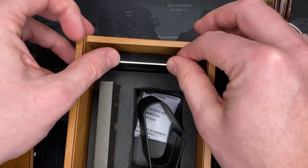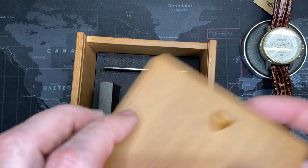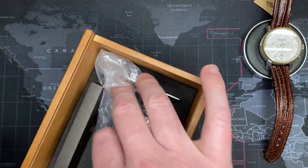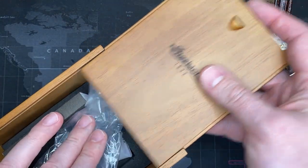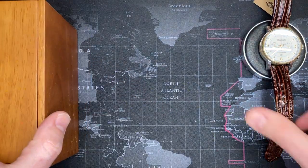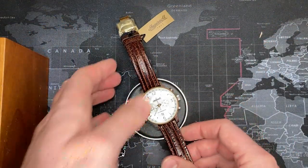Overall, very nice presentation. I really like Ingersoll's. I can't complain at all. I think they're fantastic. And, you know, Wenger has always been my first love, but Ingersoll is a very close second.